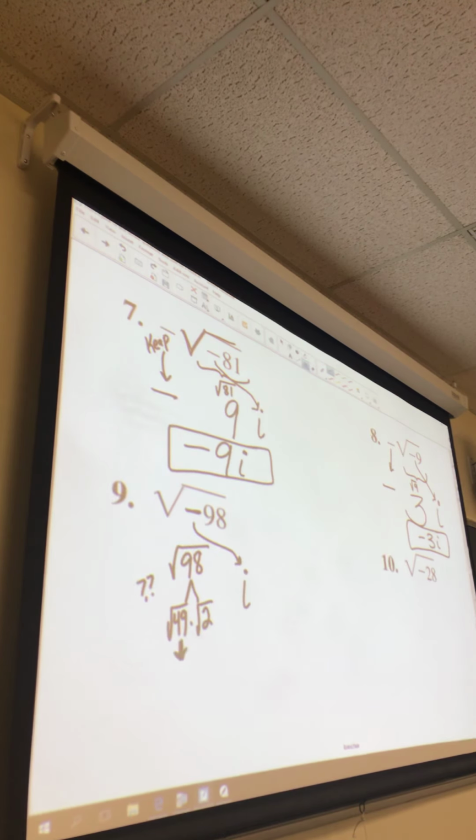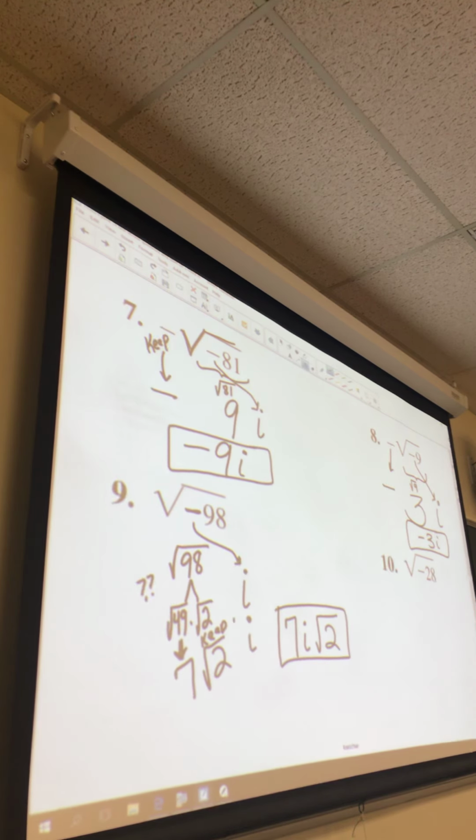Now, the square root of 49 is 7. Can you do anything with square root 2? So we just keep it. And then we've got the I. So, the way y'all could write it, like we were talking about earlier, 7I square root of 2. Unless you're going to be absolutely sure, without putting a space back there like when you're typing, to be absolutely sure that you're outside of that 2 before you do the I, just put it on the front. Better safe than sorry.